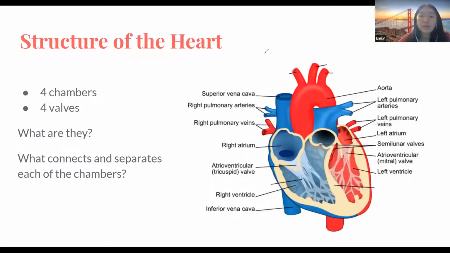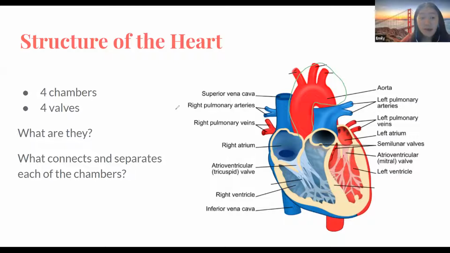And some other notable features of the heart are these giant blood vessels flowing out of it. So we have one giant blood vessel, the aorta, which is this huge, thick vessel that basically is going to be sending blood all over your body. And we also have the pulmonary artery, which is going to be sending blood to your lungs. The word pulmonary means lungs. So if you hear pulmonary, think lungs. The pulmonary arteries are going to be sending blood to the lungs.